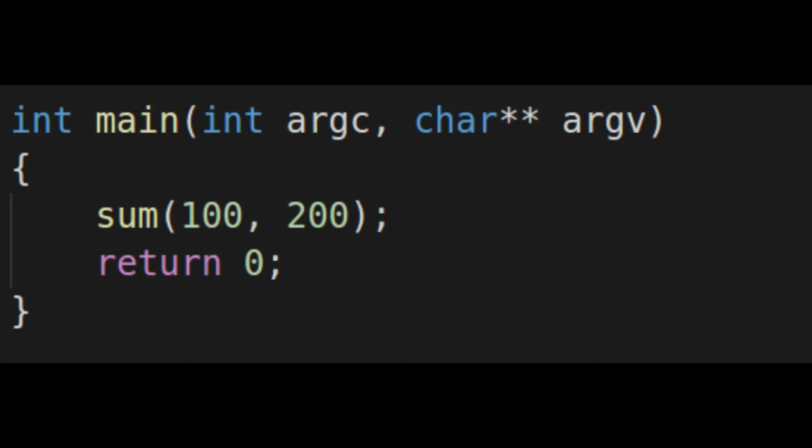When a user runs a program, they can also pass values to it. These two function argument variables, argc and argv, are what hold the result of these passed arguments. Argc holds the total values passed, and argv holds the actual values. There will always be at least one argument value passed, and that is the file name of the program run. These two multiplication symbols you see simply represent pointers, and more will be discussed on those in the future.